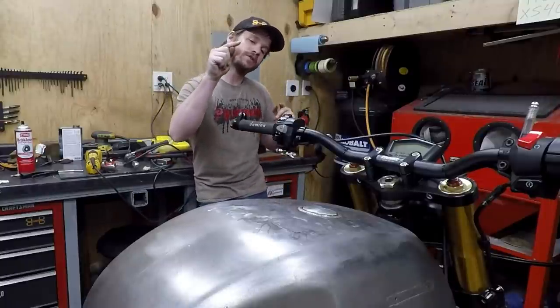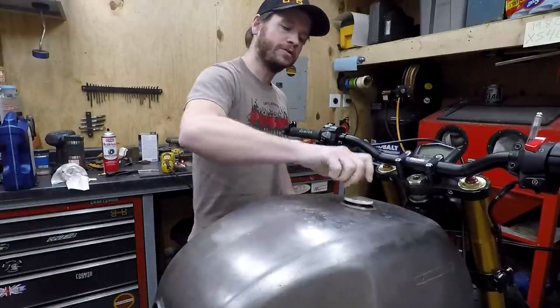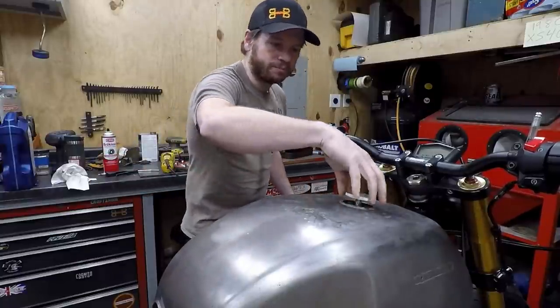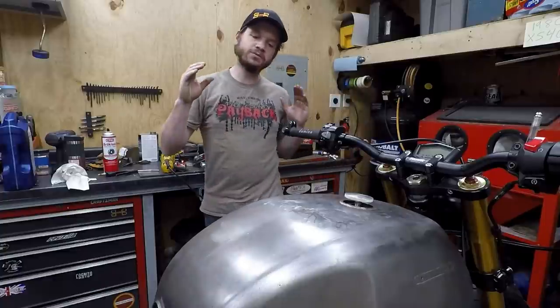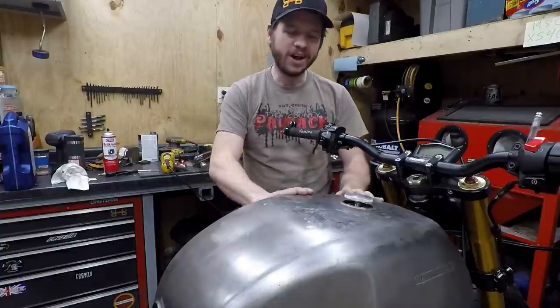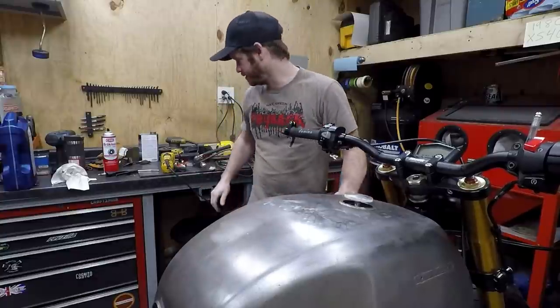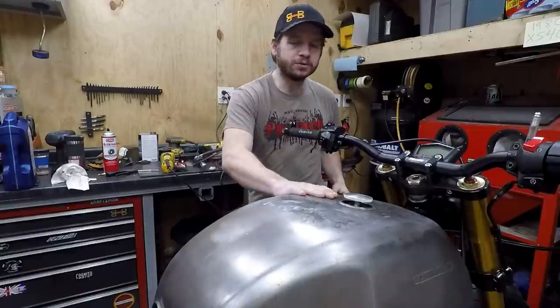This one is going to cover that fuel cap right there, this nice, sweet flush mount unit that you see in this deluxe tank. Now, this is going to be a little bit more lengthy of a video than you might be used to, and that's because I really want to show how much work is involved to do something like this. Now, I am not an expert at this, so this took me 2 tries and a lot of extra time.